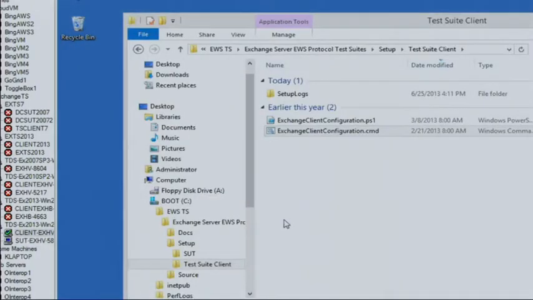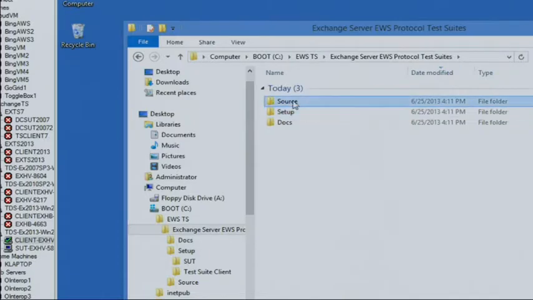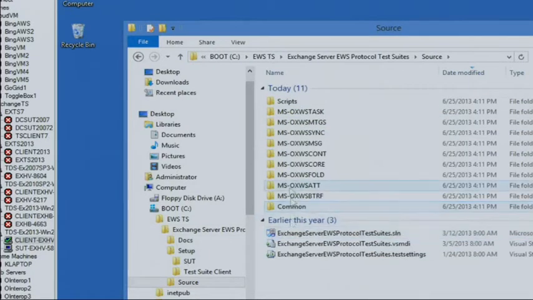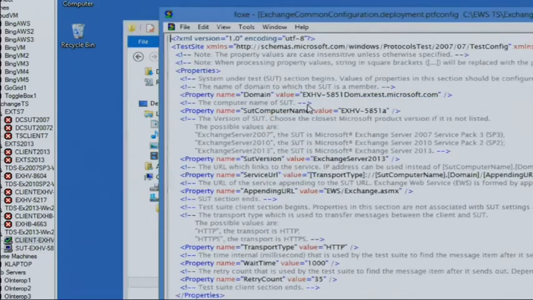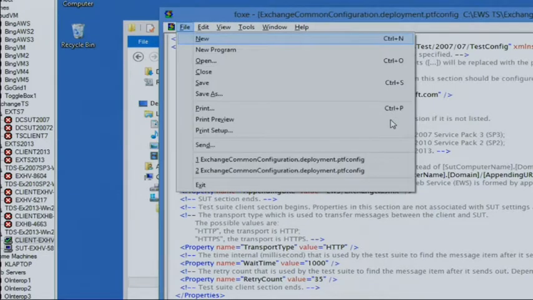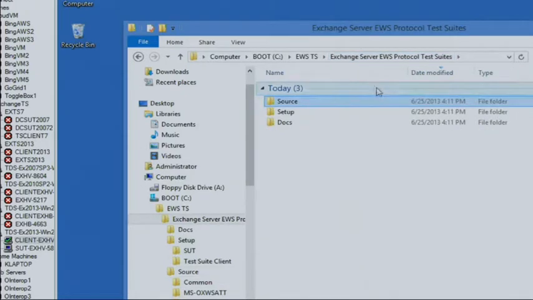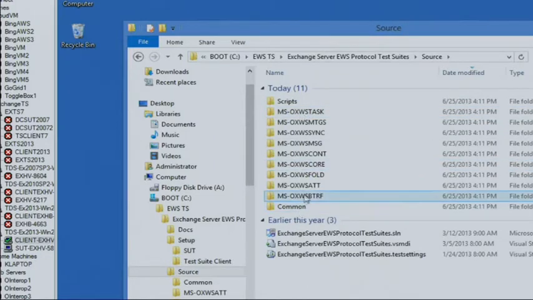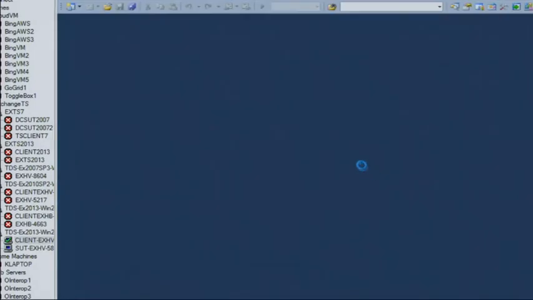Okay. One thing I'll need to do is go to the common PTF config and modify the value that I mistyped. So this is where it sets the value. I by mistake added an A over there, but I now corrected it. So we now have the configuration done for the client as well. What we can do now is just pick one test suite and pick some test cases and run them.